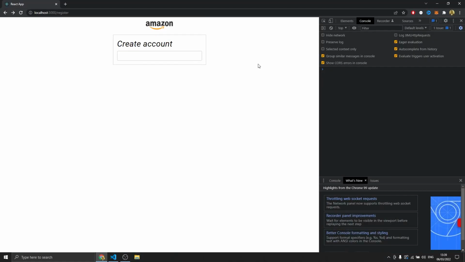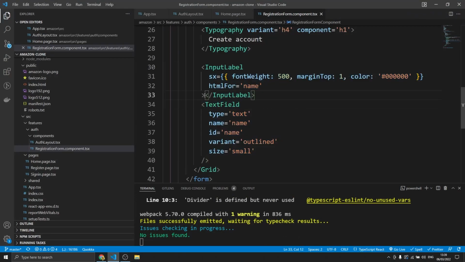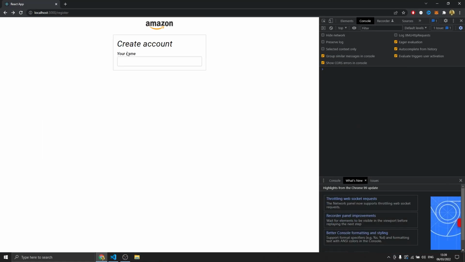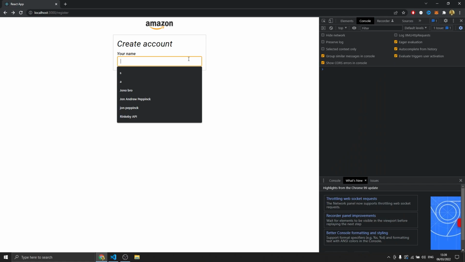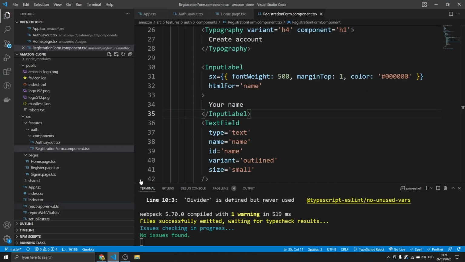So we got that there like that. Oh, and I forgot to type in the text in between the tags here. So you can just have your name or whatever you want there. And then we can see we got that. And you can see that it's orange when you click on it. That's the Amazon colors there that we set up in the custom theming. So the primary color, you could tweak that to whatever colors you like.